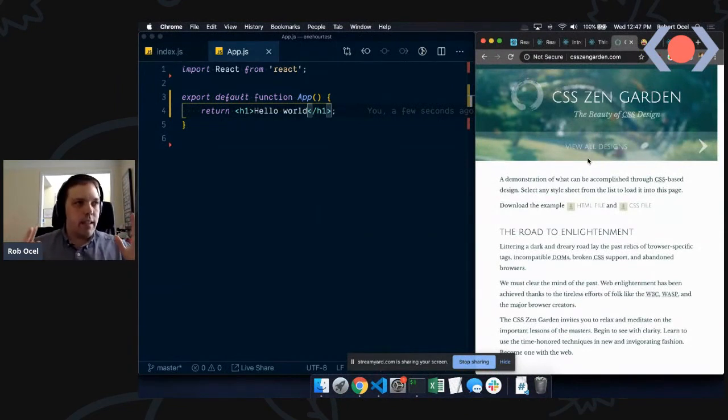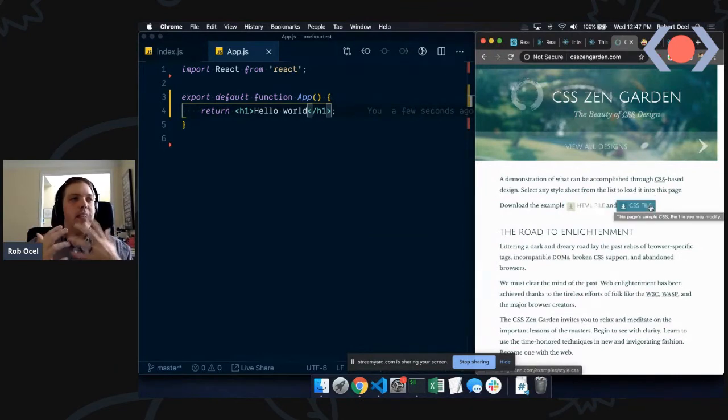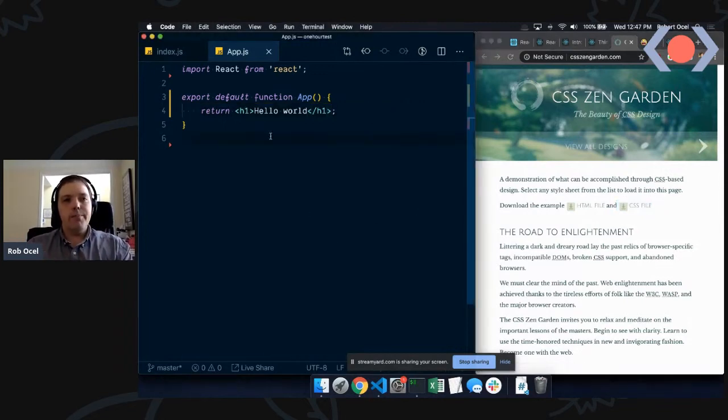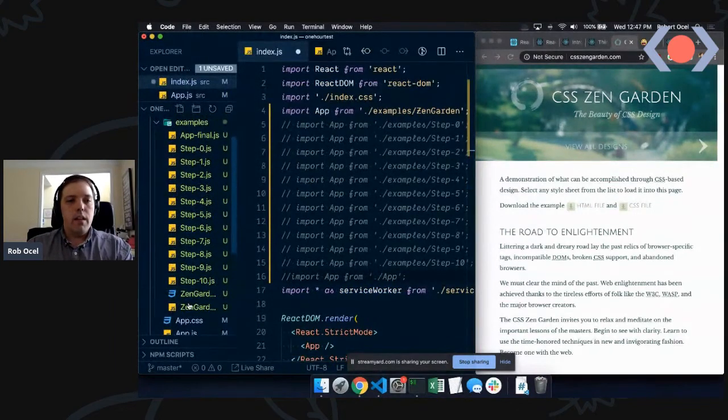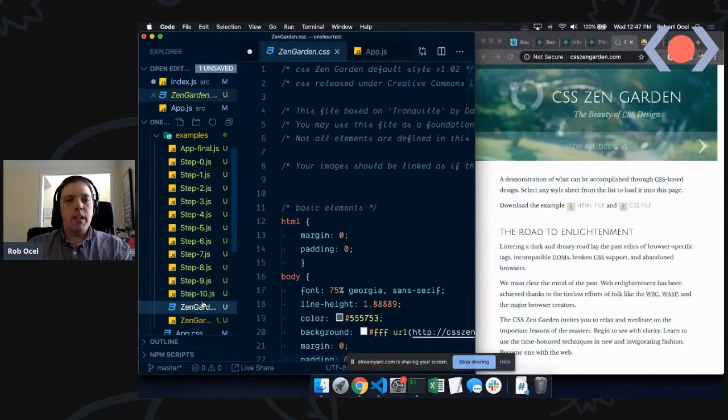I don't know if anybody's familiar with CSS Zen Garden, but it's this really cool website where you can download the HTML file and the basic CSS file, and then people compete and like to show off how fancy they can make this site look with the same HTML file and editing, I think, the CSS file. I think that's the part that they edit. But regardless, you get a baseline HTML and a baseline CSS file. Now, what I wanted to show is that I have taken those files and put them into React specifically.